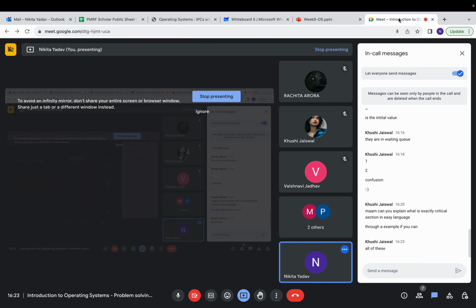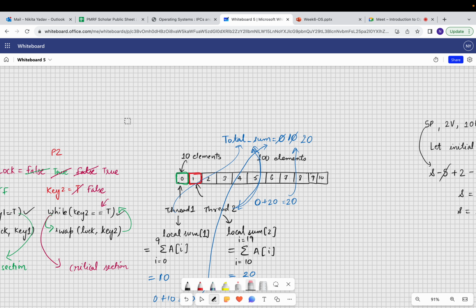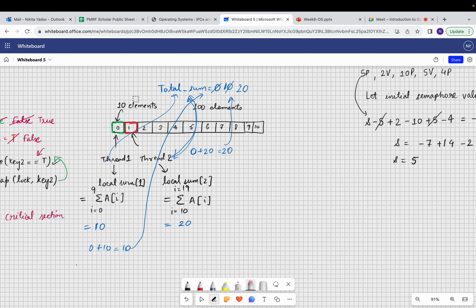Okay, critical section. Let me give you an example. We took this example where you have an array of elements and you have 10 threads which are accessing this array, and they are taking the sum of elements assigned to these threads.